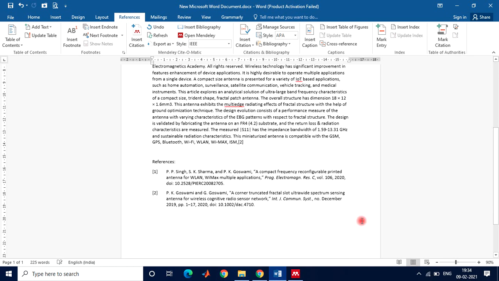Now it is time for references. If you see here, it automatically provides the facility to keep giving all the references as per the IEEE format. That makes your task so much easier.